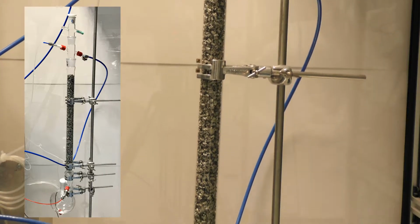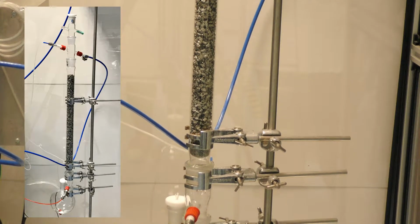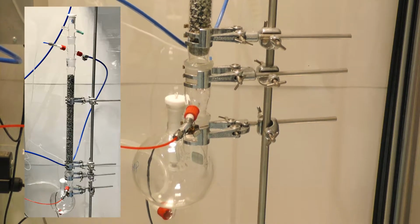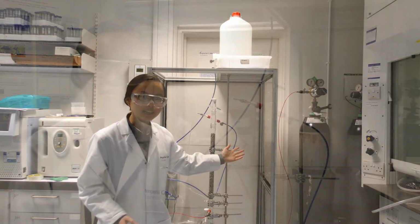The entire glassware has a modular setup with various interchangeable parts. Before each experiment, one needs to think about what parameter we want to measure and how we are going to measure it. Then connect the pieces together, just like in Lego toys. In this video, we will be performing hydraulic tests using DI water and nitrogen gas.